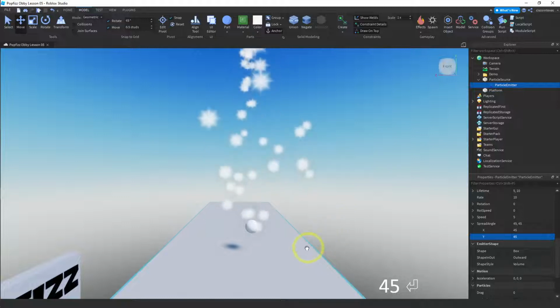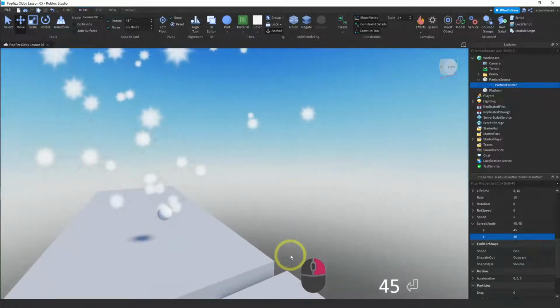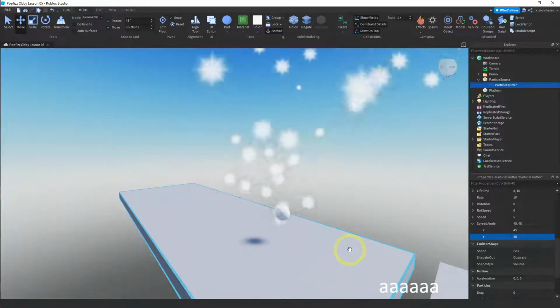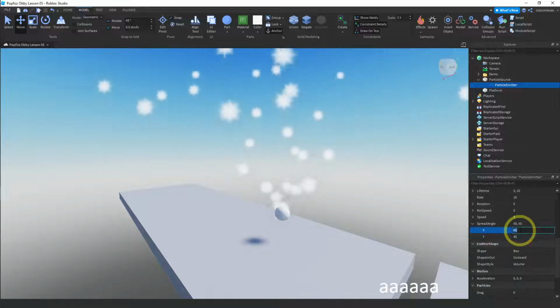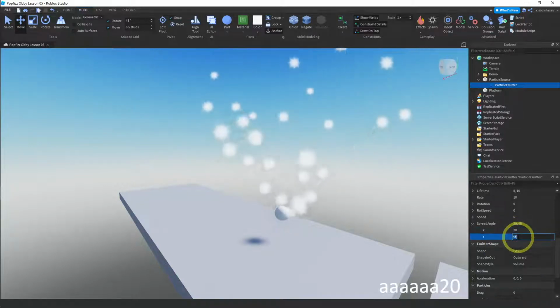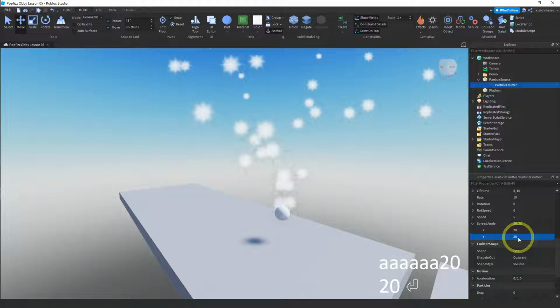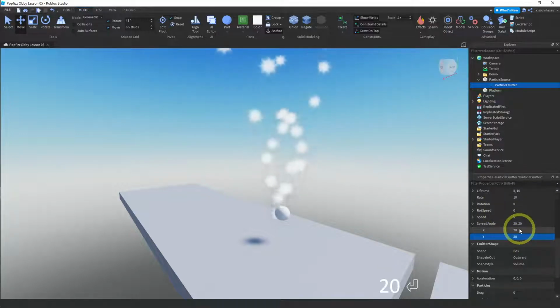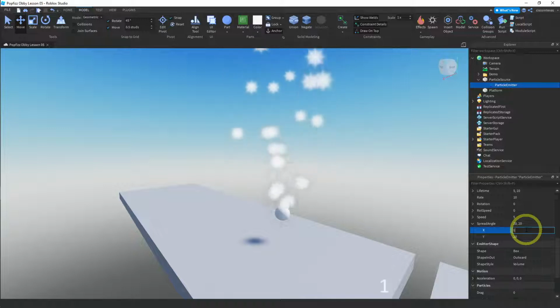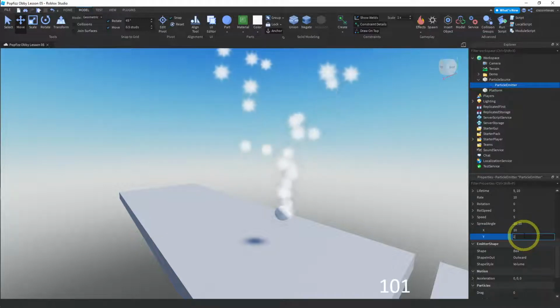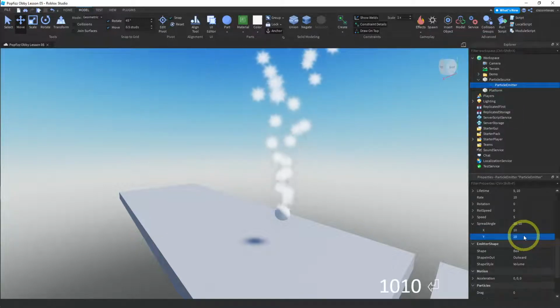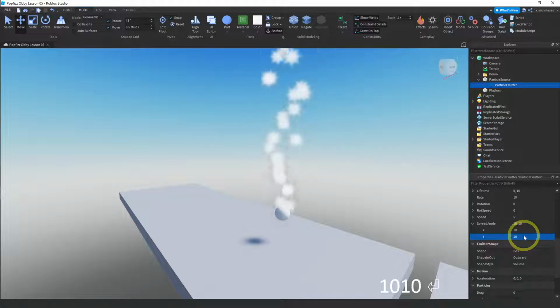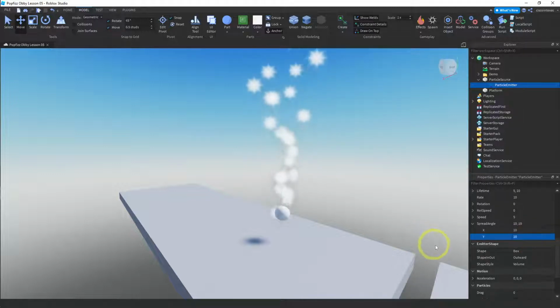There they go. And now they're coming off at more of an angle. Let me just move my camera so you can see this. Yeah, and that might be too much. We could make this maybe 20 degrees and it would not be such a big cone. That looks pretty good. Let me make that just small. Let me make that 10, just because here in a second, we're going to actually want this to do something else. Okay, that looks pretty good.